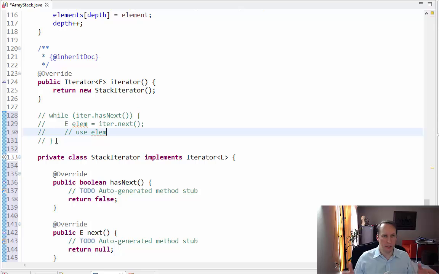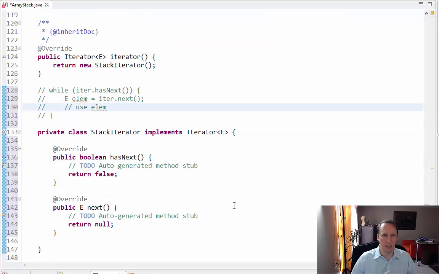But we might want to iterate through the elements of that stack in order to print them, or in order to check if they're equal to some other stack elements. All right, so we're just getting access to them. We can modify them, but once you start modifying elements, you can get into trouble. So avoid modifying iterated elements if you can.